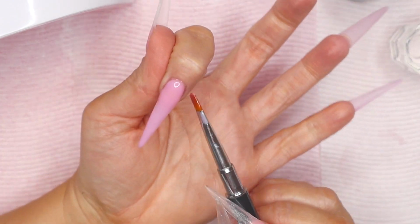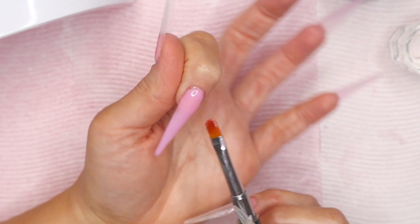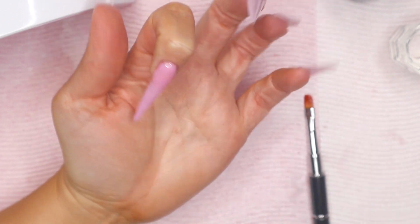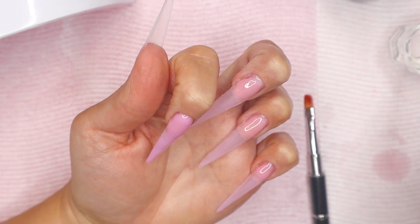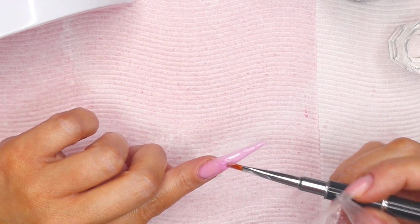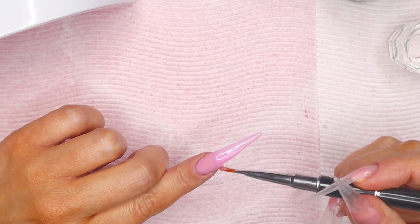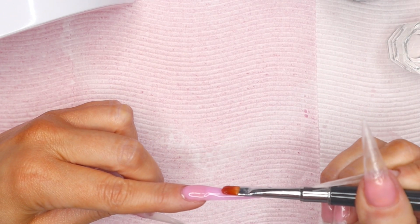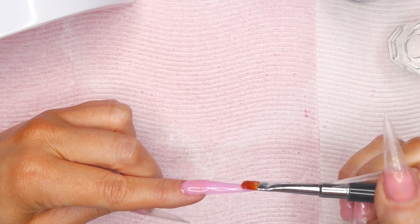I didn't really go in with enough gel on this nail, so I'm going to be taking another bead and just applying it by the free edge to build up the free edge a little bit. So I'm going to go ahead and cure that really quick before I do that. And as you can see, I picked up another smaller bead and I'm starting where the tip of the natural nail meets and floating the gel side to side down the nail and kind of just brushing it up to even everything out. And like I said, you can take your brush and do the back and forth motion to level out any bumps.